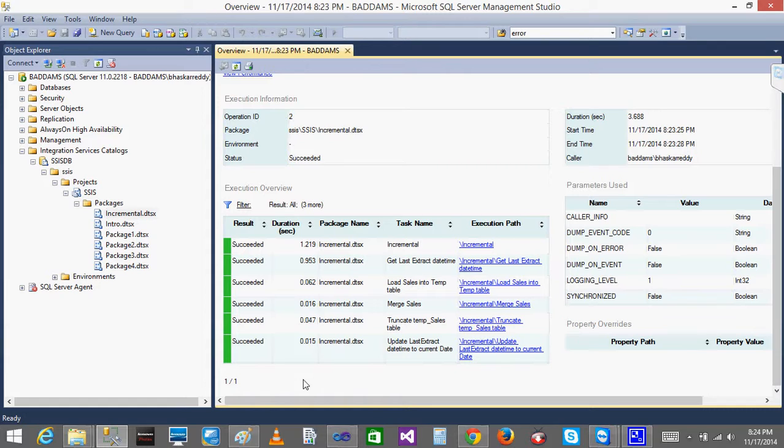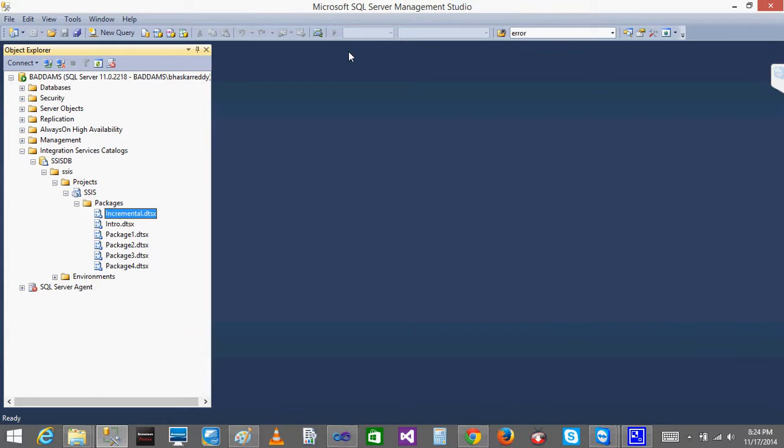So this is a way. You can see the time also, how much time it took. It is only in 2012; you will not have this feature before. In 2012, what they made is that if you run any package, automatically the execution time and the entire package execution status will be stored separately. That is in 2012 itself, not in the prior versions. Okay, that is one way to execute your package.